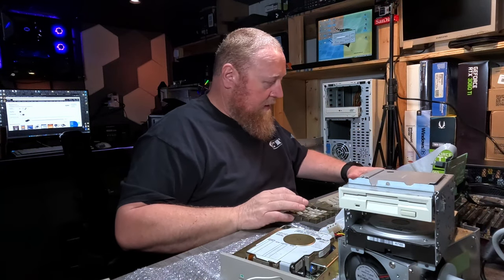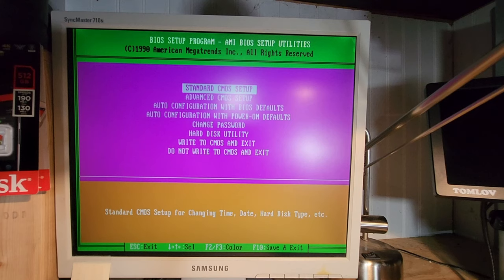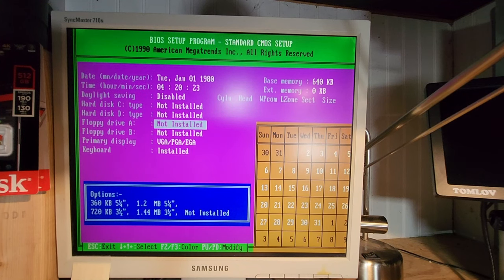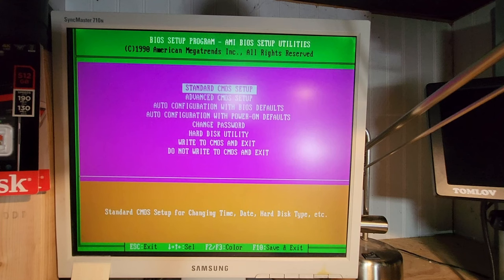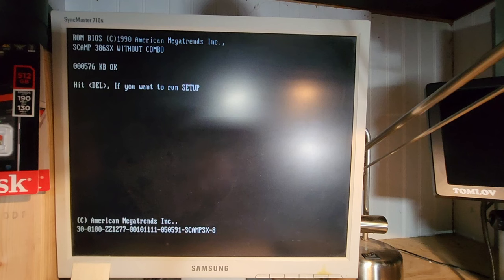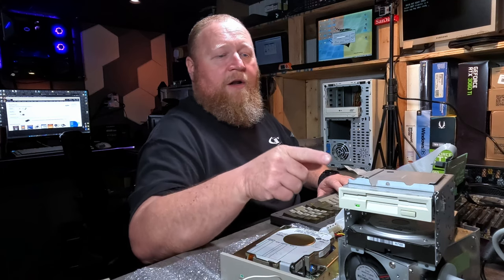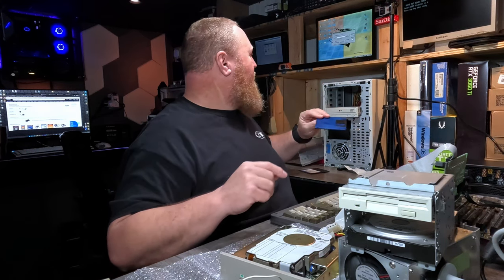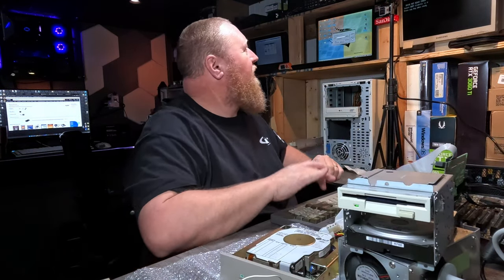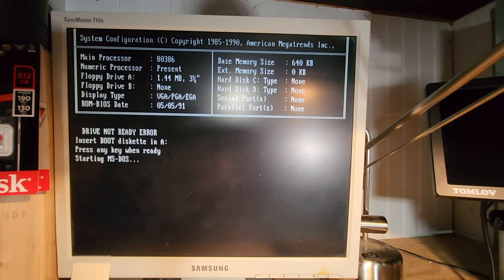I guess we'll jump back into BIOS and change the floppy type from this to this. F1 and Delete I guess. Standard CMOS setup — and we're going to change this from a 1.2 five-and-a-quarter to a 1.44 three-and-a-half. Okay. Right to CMOS — yes, enter. I heard it. Oh! Maybe I should put a floppy in. Here's a floppy — DOS 6.22. It's not doing a lot of reading for some reason. Okay, nevermind — here come, it's coming up.